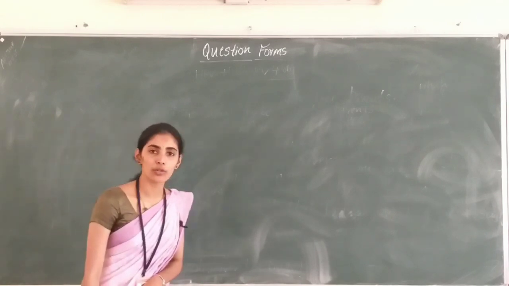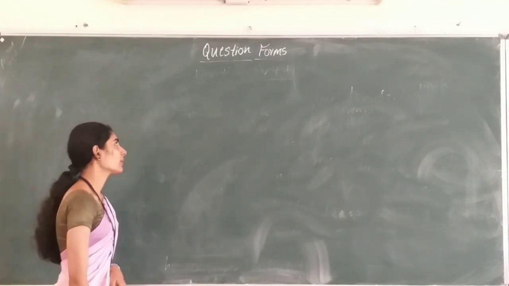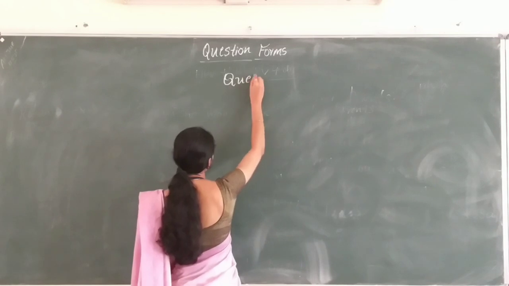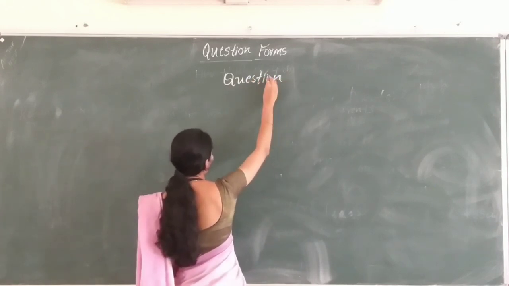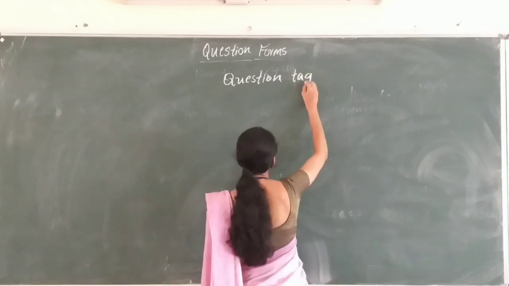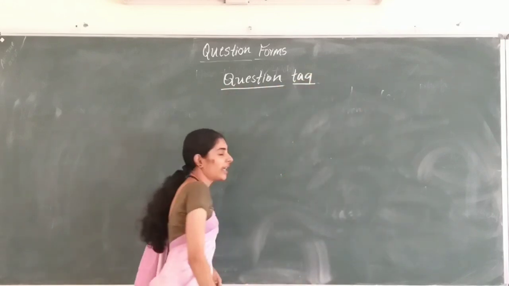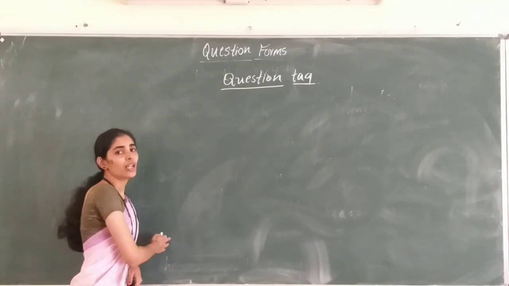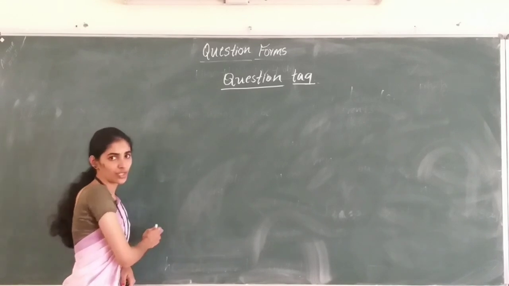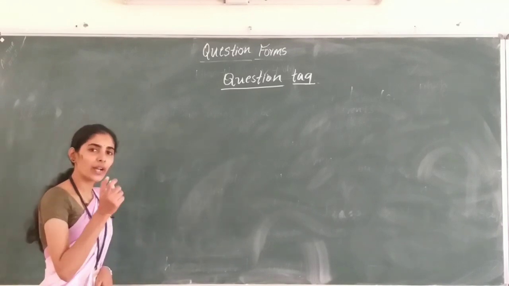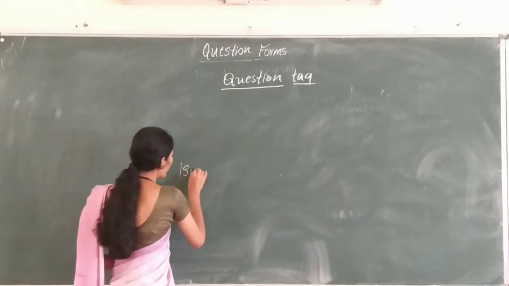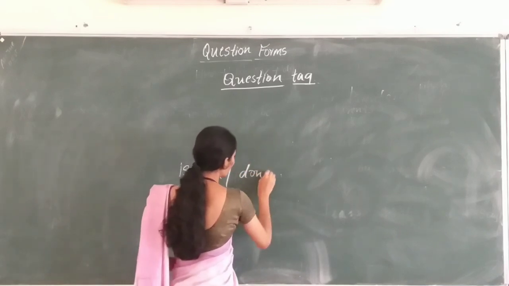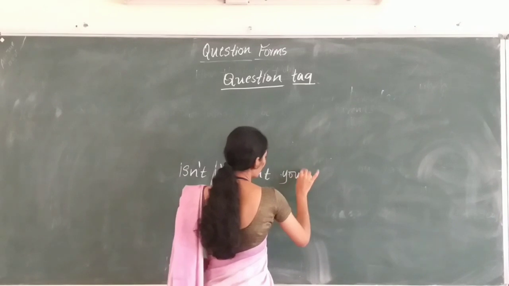So now I'll move on to another important item of your grammar, that is question tag. Question tag. You might have studied this in your previous classes. And one more thing, this is again the easiest grammar item, question tag. So what do you mean by question tag? The phrases such as isn't it, don't you, aren't you.